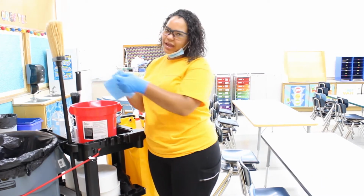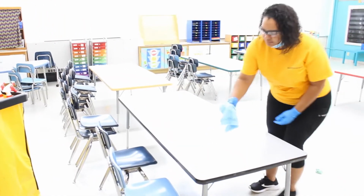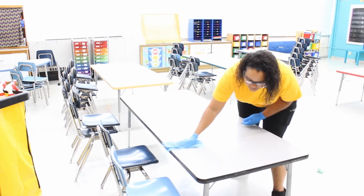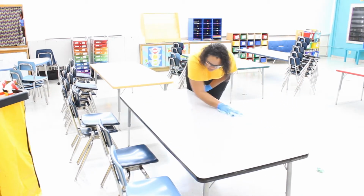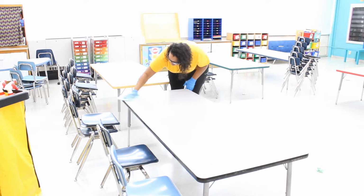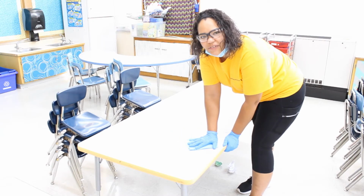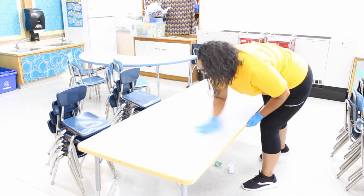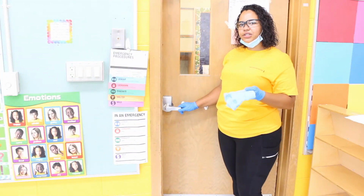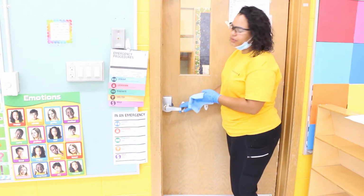You want to leave the rag just a little damp still. You want to make sure that you leave the surface wet for at least 5 minutes so that it can disinfect. Next, I'm going to show you how to disinfect the touch points, like your door handles and your doors.